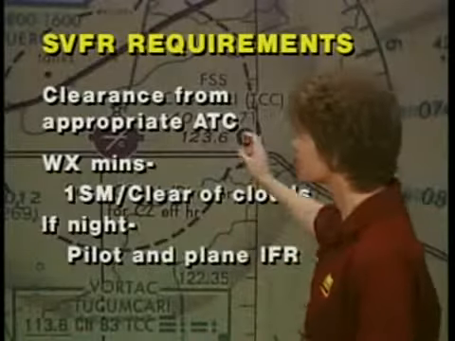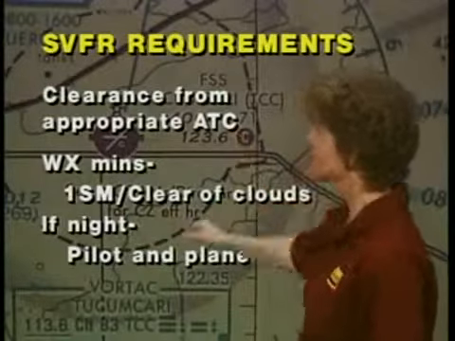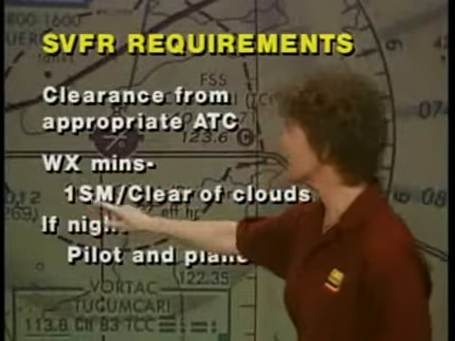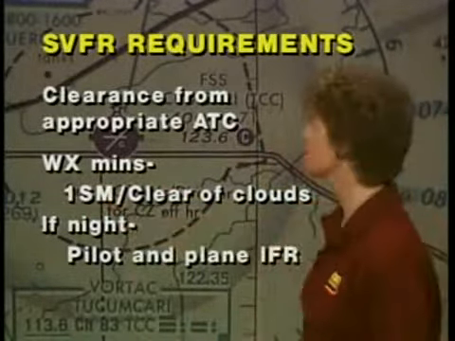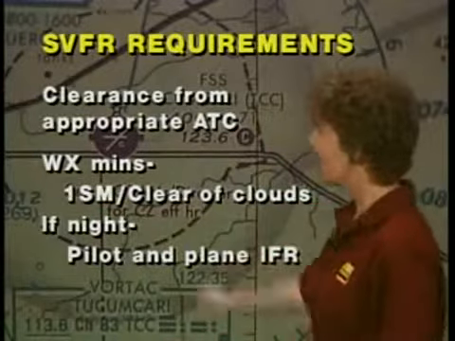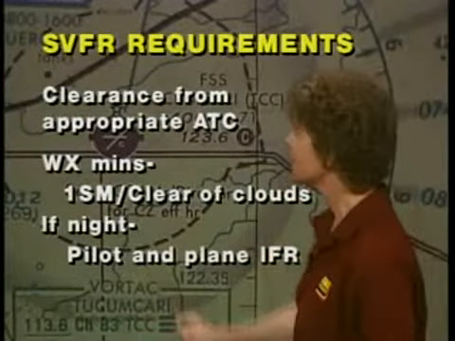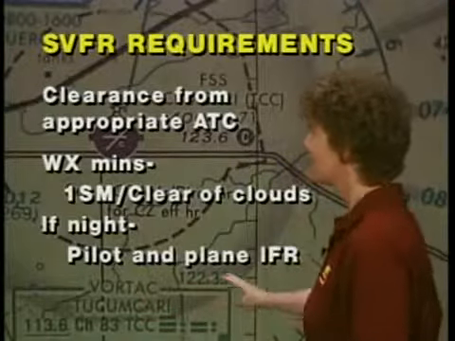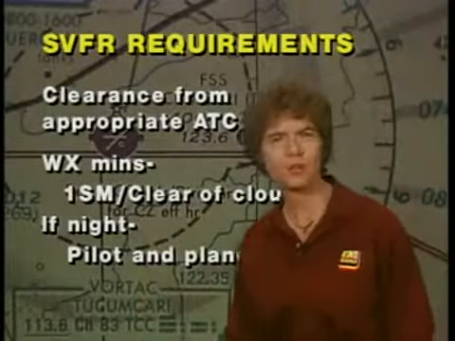Now, if you want a special VFR clearance at night, the pilot has to be instrument rated and the airplane has to be instrument equipped. That does not apply to helicopters, but it does apply to airplanes. So for special VFR, you need a clearance from ATC. Your weather minimums are 1 statute mile visibility for airplanes and clear of clouds. And if it's nighttime, the pilot has to be instrument rated and the airplane has to be instrument equipped.